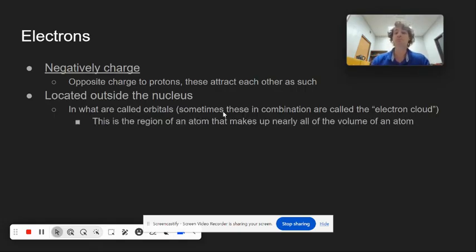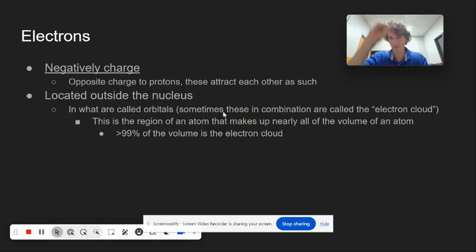Complicated. All right. As I said earlier, the vast majority of an atom is empty space. Okay, you could say it's the electron cloud. That's fine, but it's not like there's stuff. It's not like it's a cloud. Like, oh look, you can feel the cloud with your hand. No. It's empty space. Okay, and the electrons are found somewhere in that empty space. Again, we'll get to orbitals. It'll be a little bit more refined, but for right now, it's not the nucleus. Here's the nucleus. The rest of the atom is all around it. The electrons are somewhere in there.